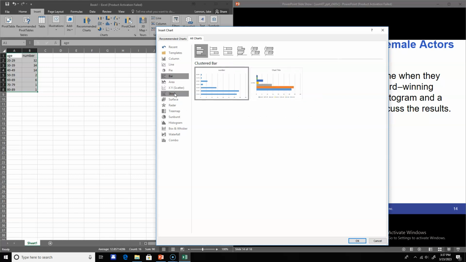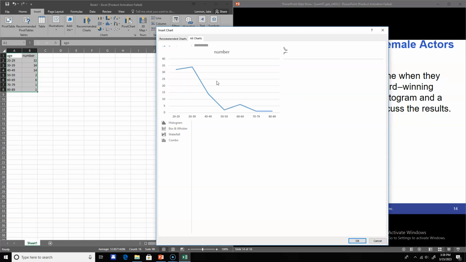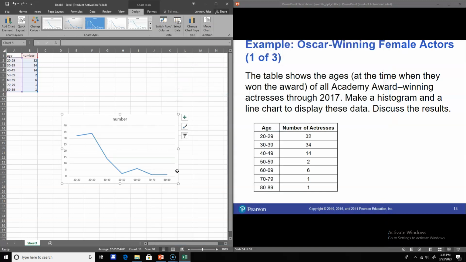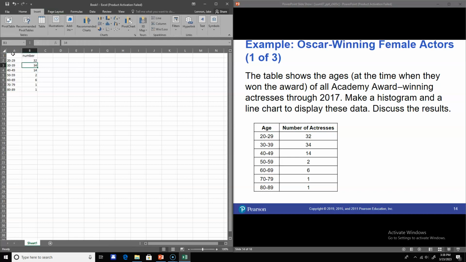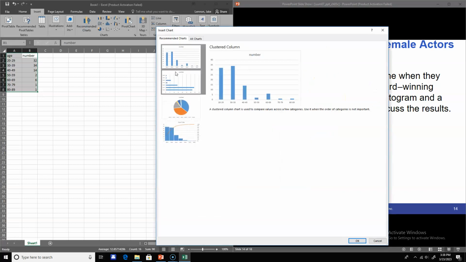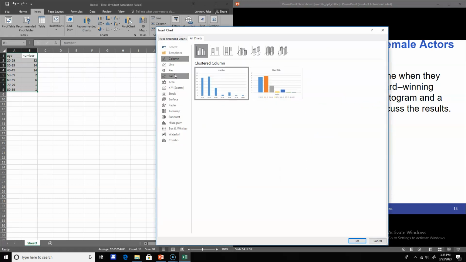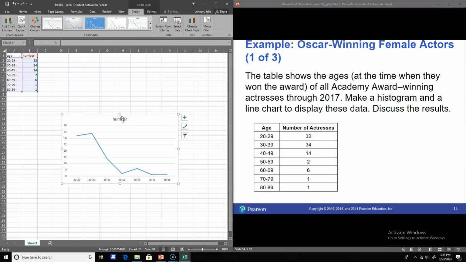Anyway, say we wanted to do the line, you would just select that one, then say okay, and then it appears, and you'd want to change your labels here. Sorry, let's insert that again. I didn't edit it. So we have our data. Age was here. So highlight everything. We'll do recommended charts, all charts, Line. Select this one, then hit OK. And then you want to make sure you're inside there before you change it.